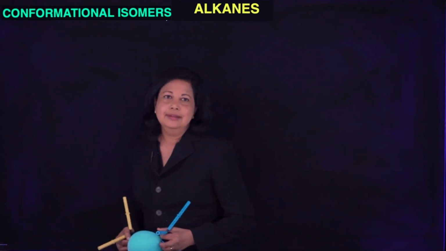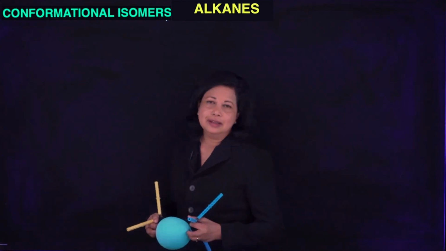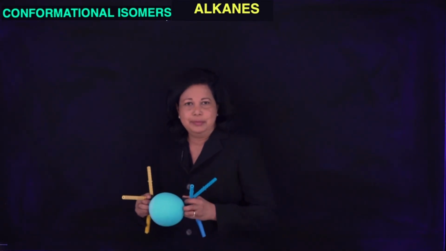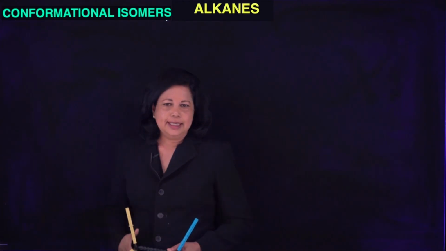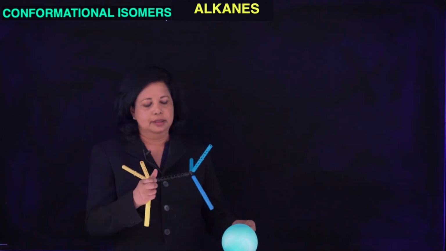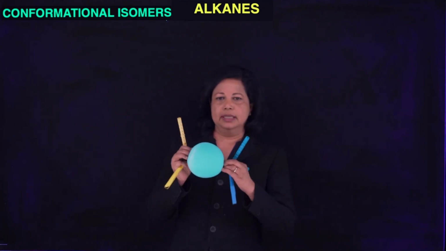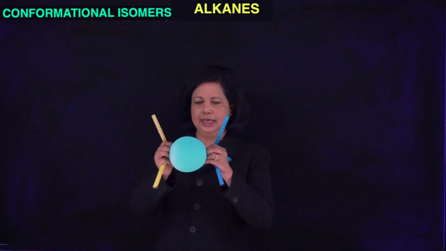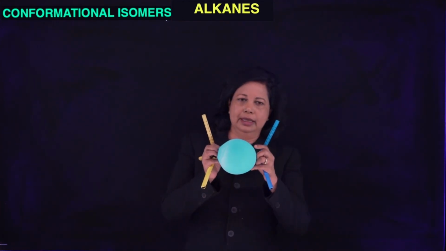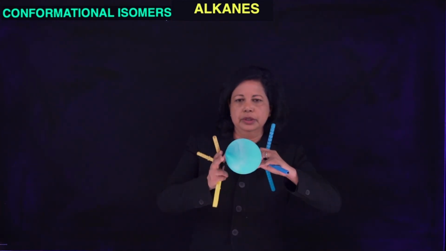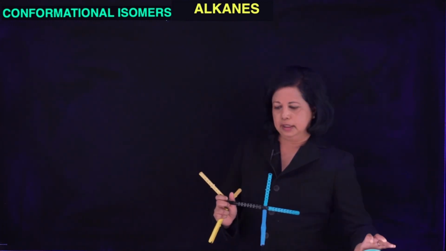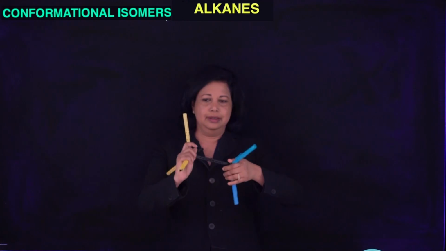Hello everybody, welcome back. We are going to talk about conformational isomers. What are conformational isomers? Let's take this molecule for example. We draw it like this with lines, but actually sigma bonds are nothing but fuzzy electron clouds, not even solid like here, just a fuzzy electron cloud, which means you can rotate about these bonds. There's really nothing but a fuzzy electron cloud in here.